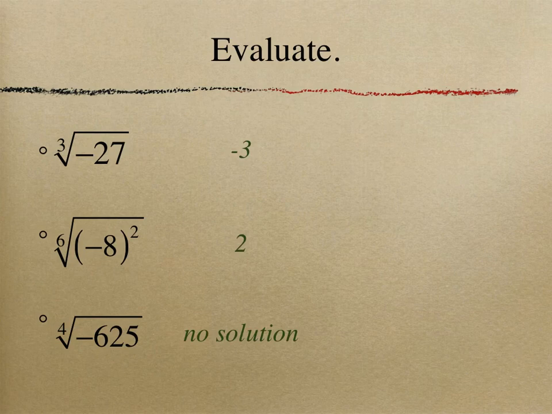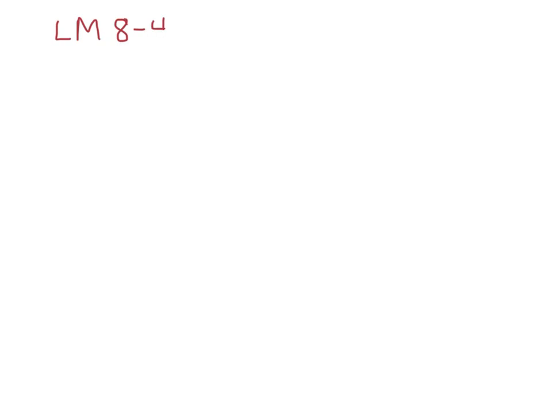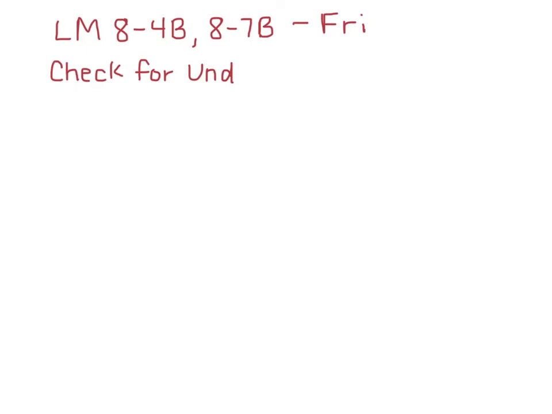After this video, you should now be able to complete the check for understanding, which covers both of the last two lessons — radical notation and this lesson. You have two worksheets to work on: lesson master 84B and 87B. We'll go over those in class on Wednesday. The two worksheets are technically due Friday, but I really strongly suggest you start working on them before class on Wednesday so we can go over them. The check for understanding is due Wednesday, and if you don't have it done by Wednesday, you won't get a chance to go back and correct it.